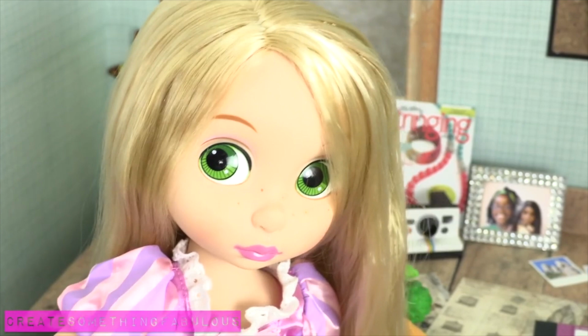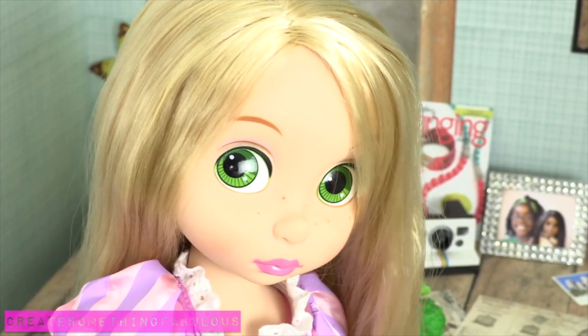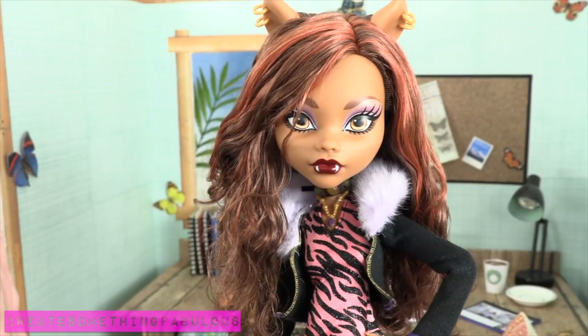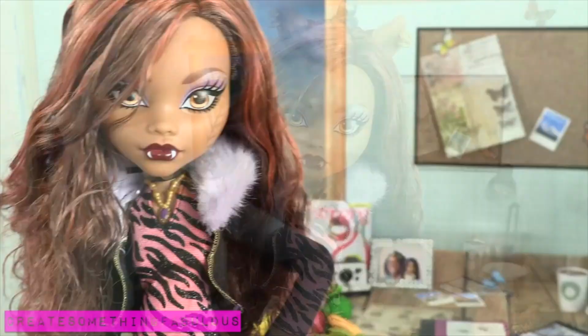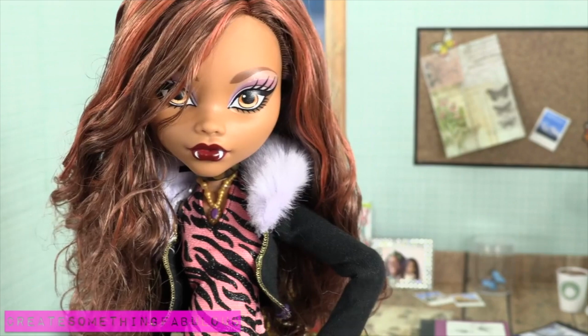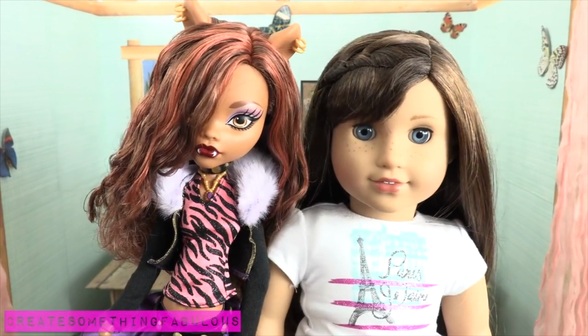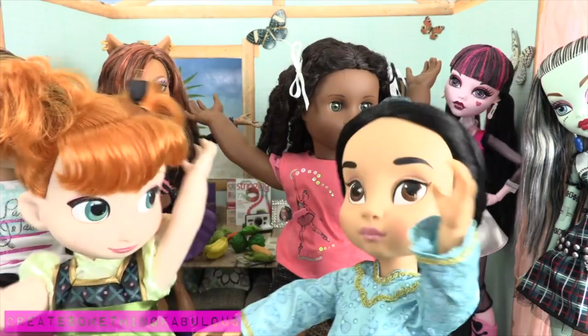I tend to lump the Animator Collections and 18-inch dolls, like American Girls, Journey Girls, all of them, into the same group. They can all use pretty much the same stuff. Excuse me, what about us? Ooh, that's right! The 17-inch Monster High dolls. They can fit this too! Their packaging says 17 inches, however, they really are the same height as an American Girl doll. So we can have tons of different dollies joining in on the fun.